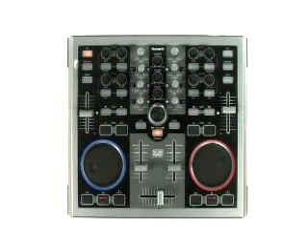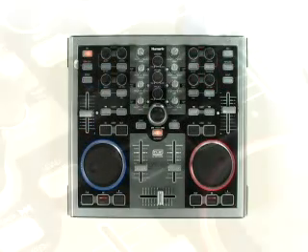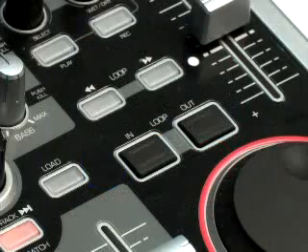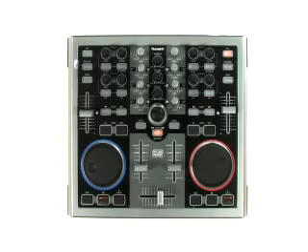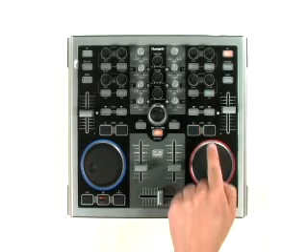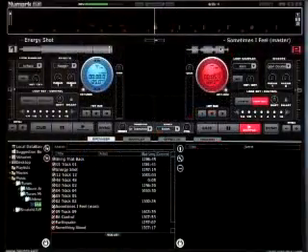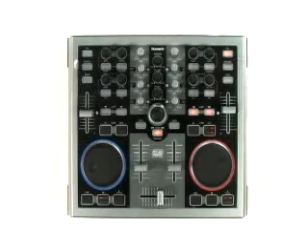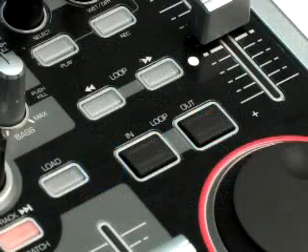In addition to all of the Total Control's effects, you even get complete loop control to use loops as effects of their own. Let's create a loop. Start playing your track, press in when you're ready to start the loop, and out where you want the loop to end. You can adjust your loops with the loop set control buttons on either the console or in the Q software screen.